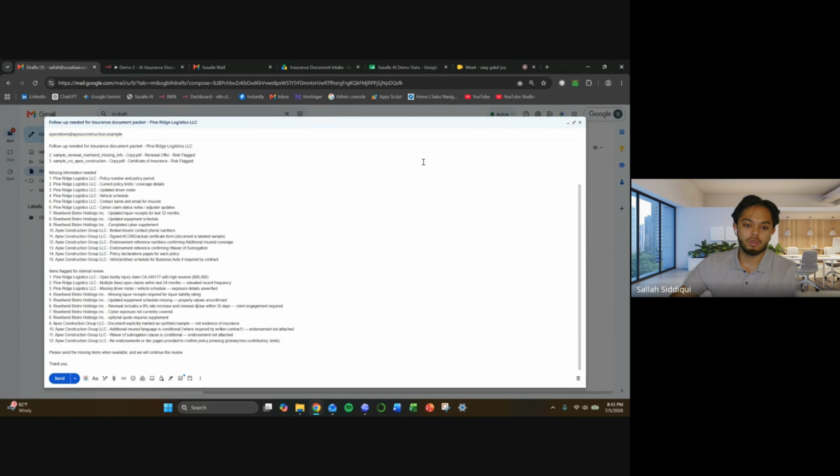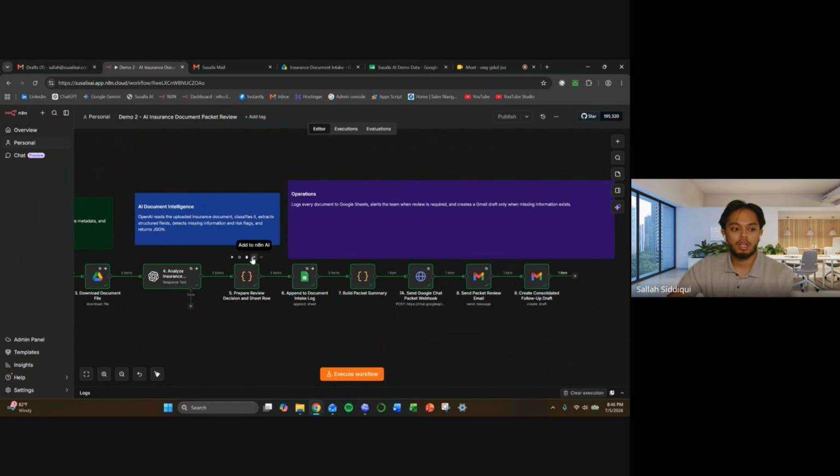So it saves you time on having to go through documents, read every single page, and identify what's needed. This does that all for you. The value of this workflow isn't extracting information from the documents. It's creating consistency across the board. Every document is reviewed using the same process, the important information is extracted in a structured format, all the missing details are identified immediately, and all the potential issues from the documents are also identified.